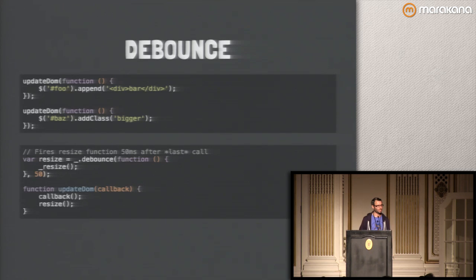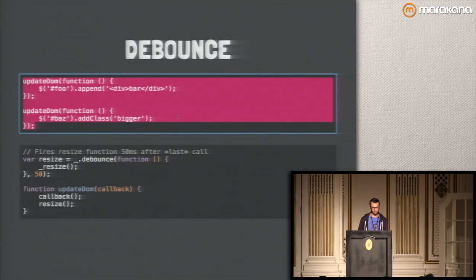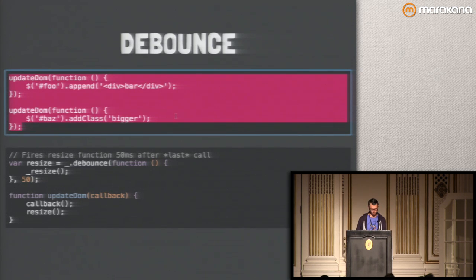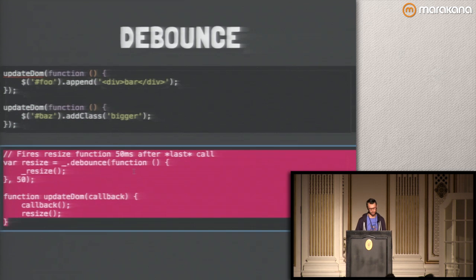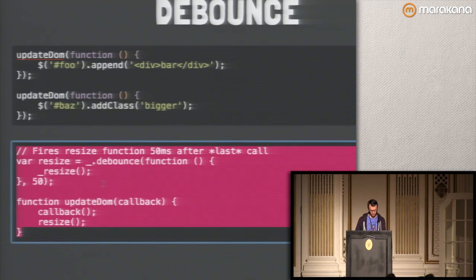So the way we solve this is we use a technique called debounce. This up here is just the same. I have my callback, and I'm just signaling to my code that I'm going to update the DOM and do this code. And then over here, I use this debounce function, which is provided by Underscore, but there are implementations all over the place, a jQuery plugin or whatever. Whenever I actually want to do a resize, I don't just do it. I wait until I have my own queue of stuff. I wait until we want to stop resizing, then it's going to actually trigger the resize. And you avoid the situation in which you're constantly reflowing the browser just to resize the iFrame.